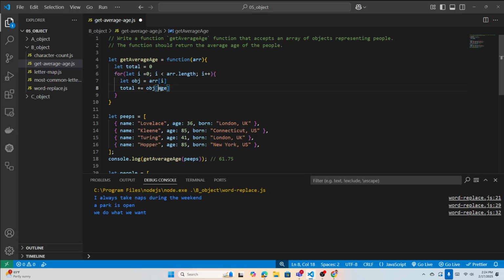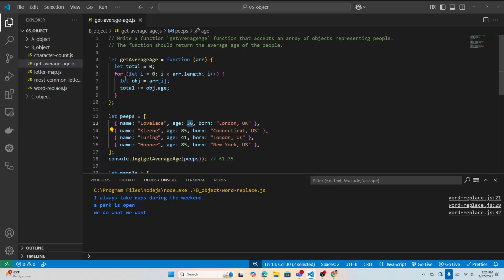Age is not a variable. Okay, I must pass it like a string, right? You can do that, correct? Remember the variable someKey equal to menu, there was a menu, right? That was a variable someKey, but right now I don't have age as a variable. This is just a key, right? Or I can do obj.age, I can do that also, right? Yeah, I can do that because age is already inside here. So that will get me the value, and every time, object for index 0, index 1, 2, 3, whatever, I'm going to get each object one by one.